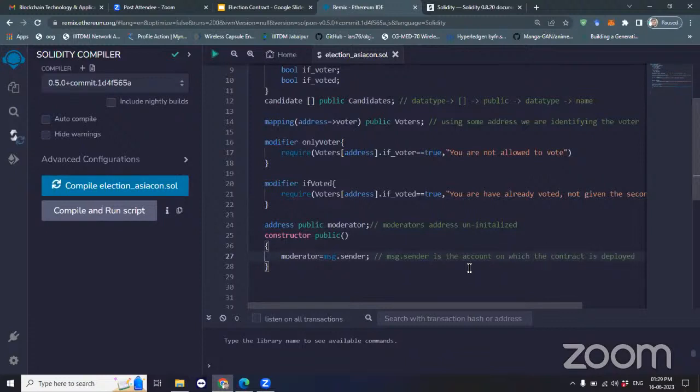So the moderator will be the person who deploys the contract.